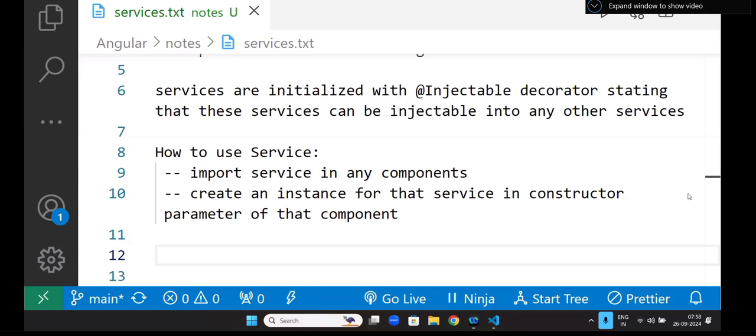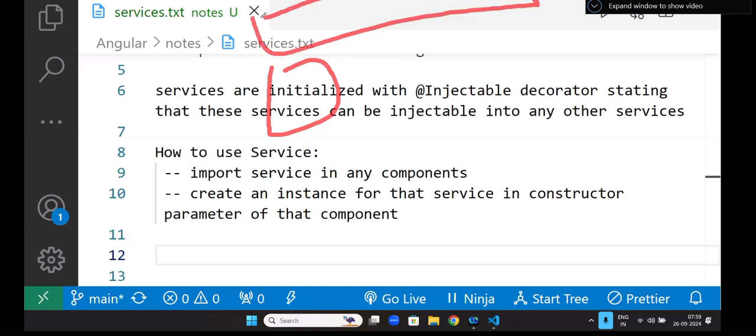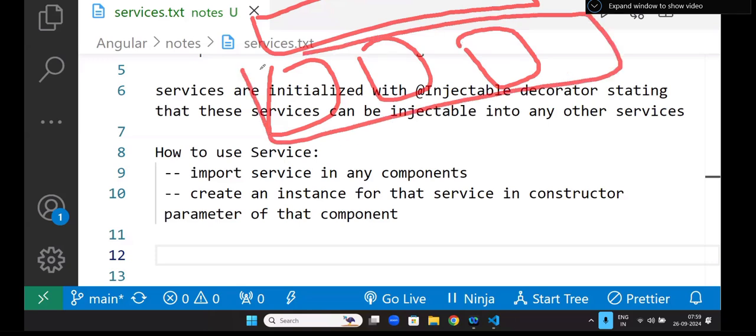This is a bit off topic, but I will tell you. In front end development, there is one type of testing called unit testing. What is it called? Unit testing. Here you created so many components. You created one header, you created so many components, and this is one more component. Like this, you created so many.